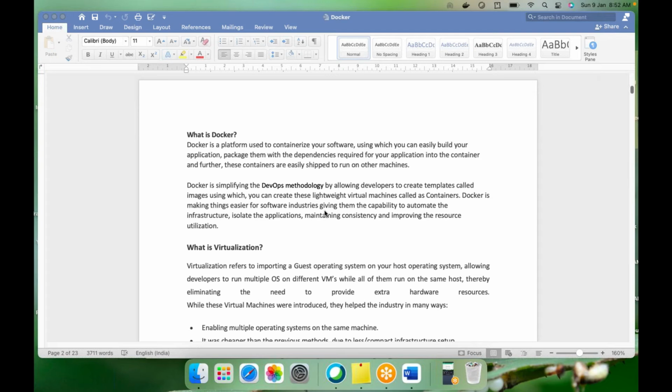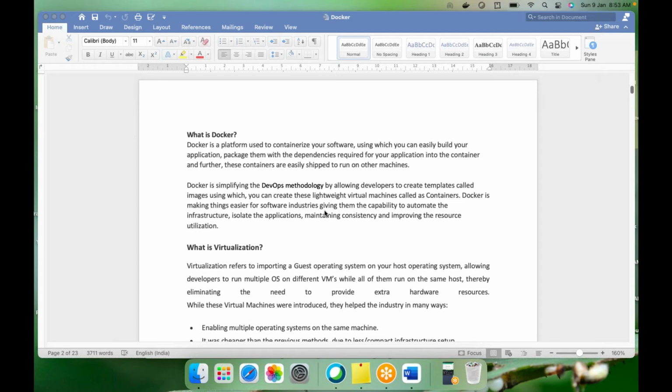Before learning containerization, we should know what virtualization is and how applications were working before containerization. So far, I believe in your companies, we are working with VMs, right? Virtual machines. We have multiple virtual machines.